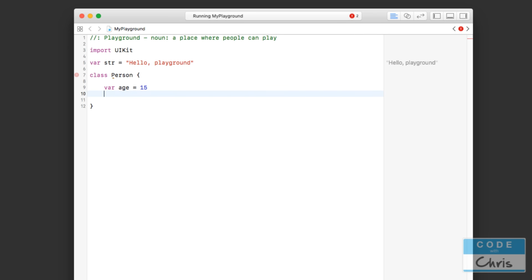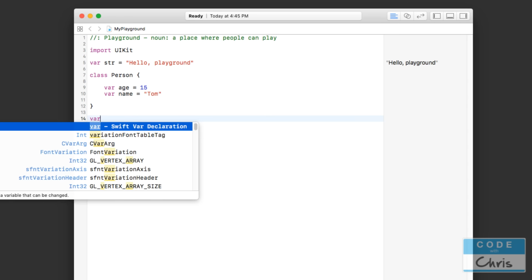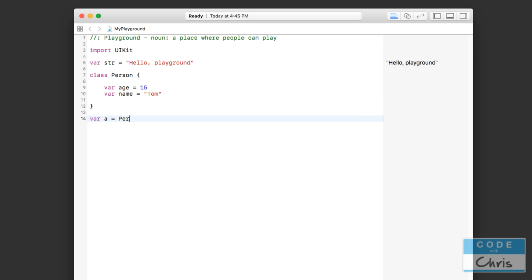Let's just call it age, and name equals Tom. Below that class declaration, let us create a new person object and assign it to a variable that we'll call a.